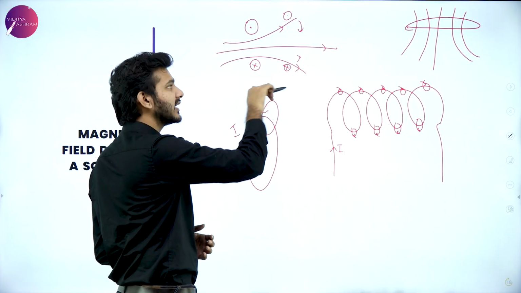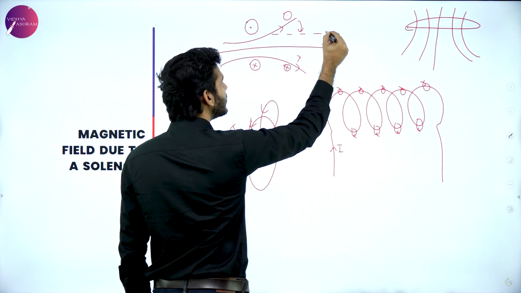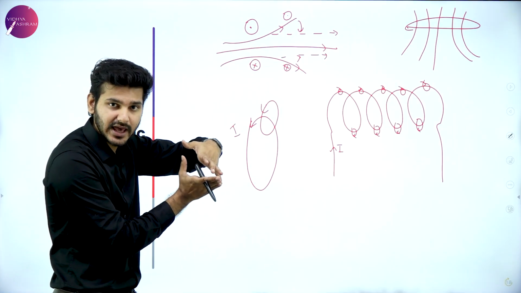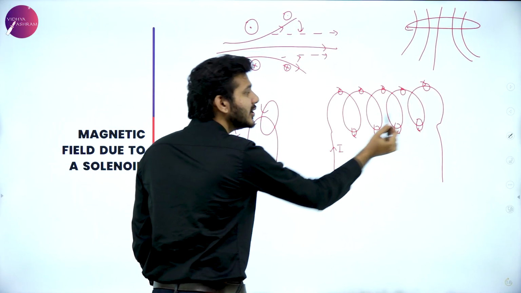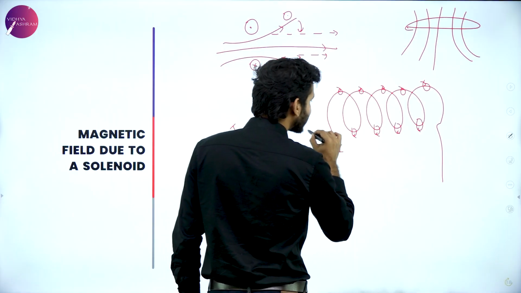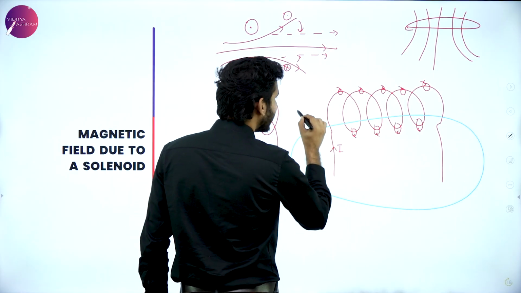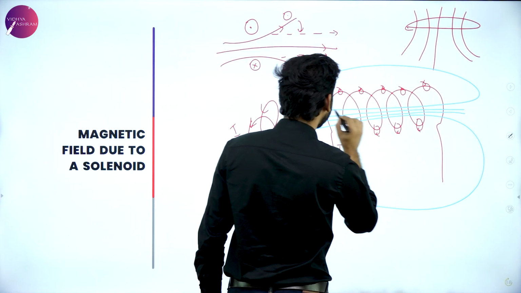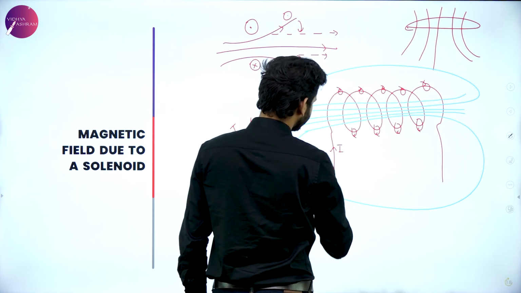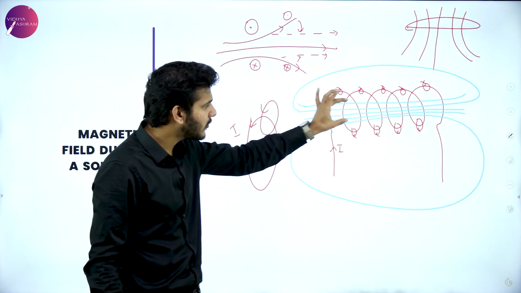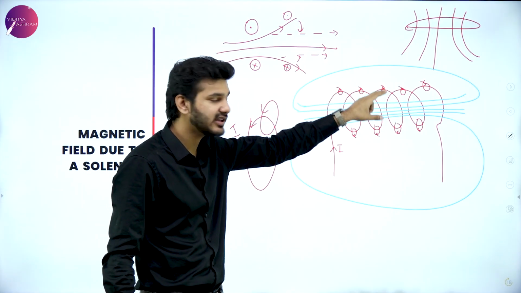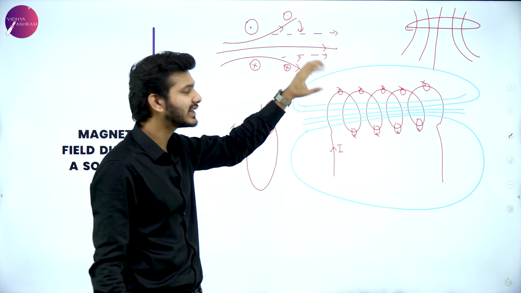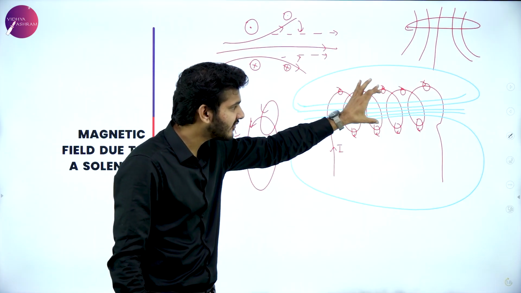So if I place another loop like that, they will try to bend it into a straight line like this, which means these magnetic field lines will be contained within that particular loop. If I have multiple loops like this, the magnetic field lines will behave something like this. At the center they will be strong, and the magnetic field lines will be more concentrated within the loops, flowing through much more strongly. Outside, it will be comparatively very weak, but inside the magnetic field lines will be very strong.